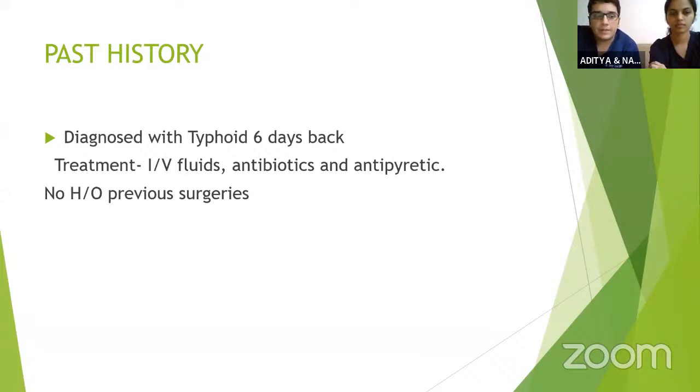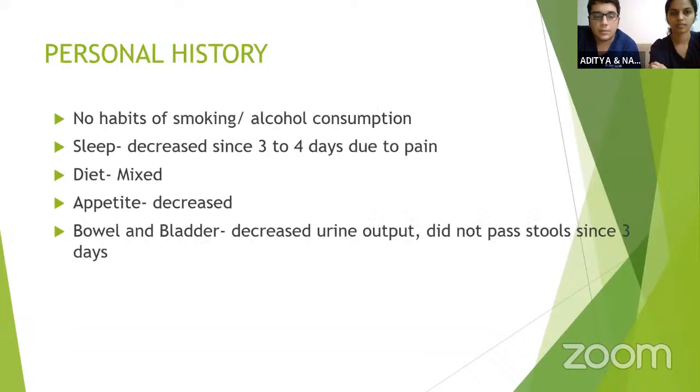The patient does not have any previous history of surgeries. The patient is not a smoker or an alcoholic. Sleep has been decreased since the last 3 to 4 days because of the pain. He takes a mixed diet and appetite has decreased. There is decreased urine output and he did not pass stools in the last 3 days.